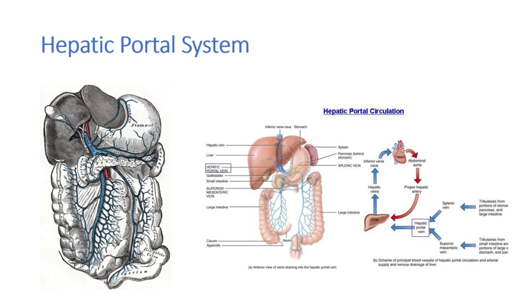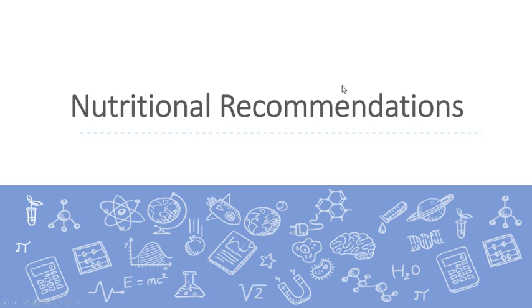But again, big takeaway from this is that hepatic portal vein, this hepatic portal system, taking nutrient-rich blood from the gut and taking it into the liver for storage, okay? So let's stop here, and we will pick up with our next part, and we'll begin talking about nutritional recommendations. We'll talk about calorie balance, and we'll talk about BMI and weight gain and weight loss, and then we'll ultimately get into discussions of cellular respiration.